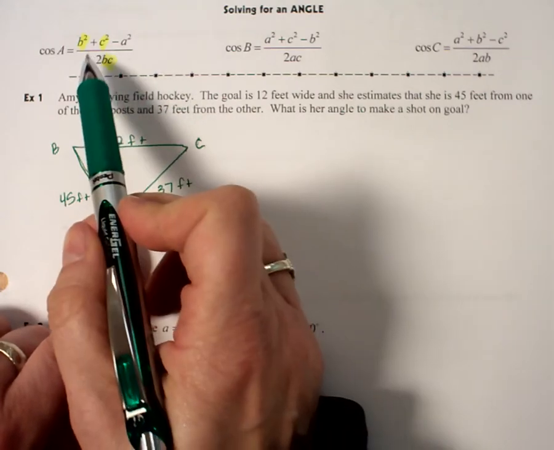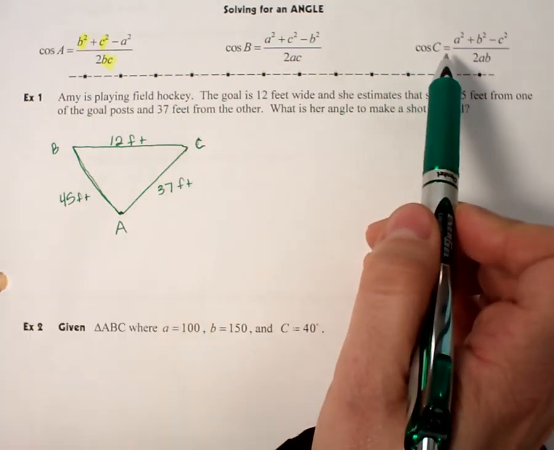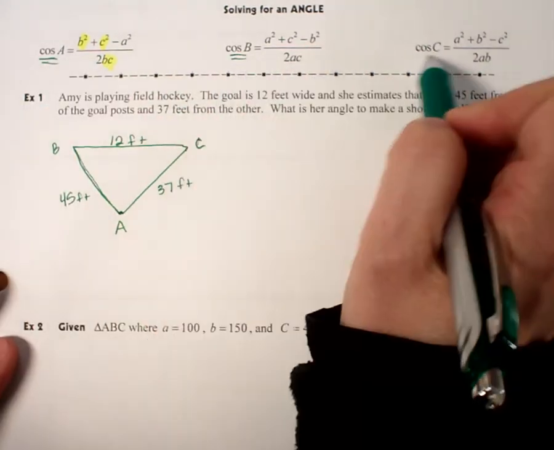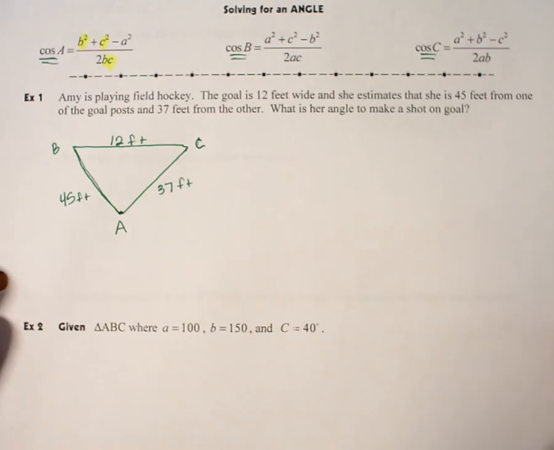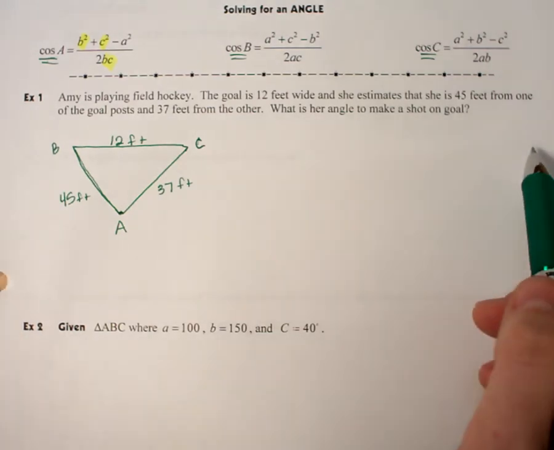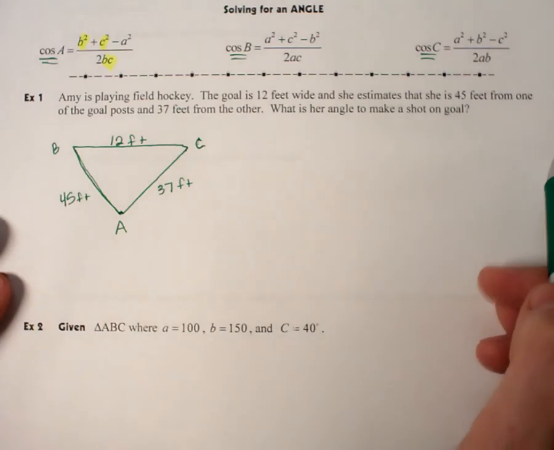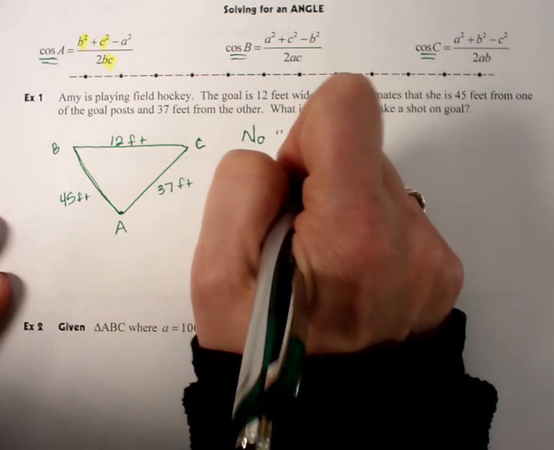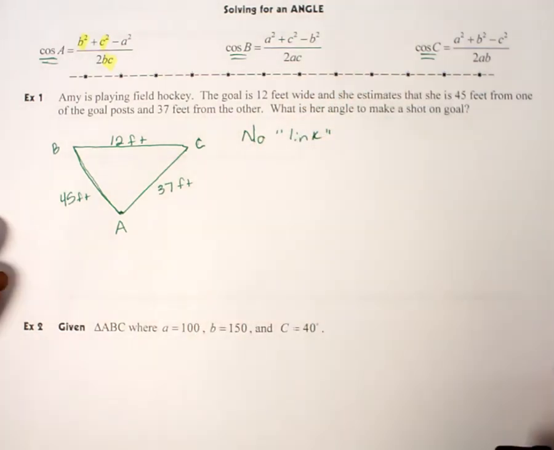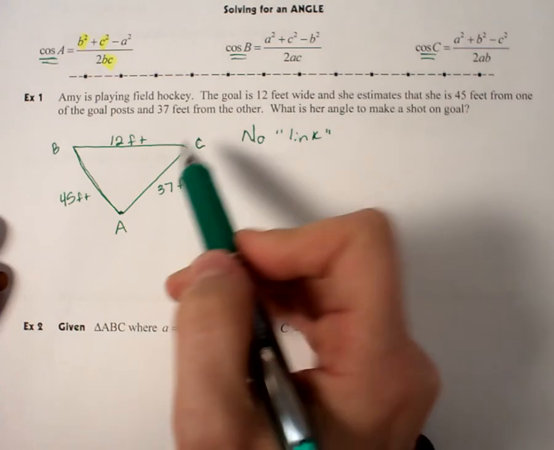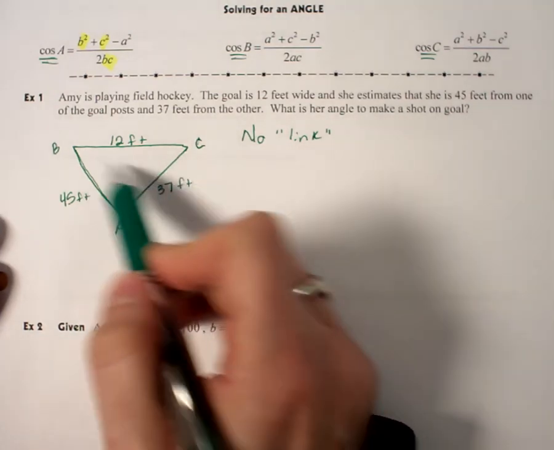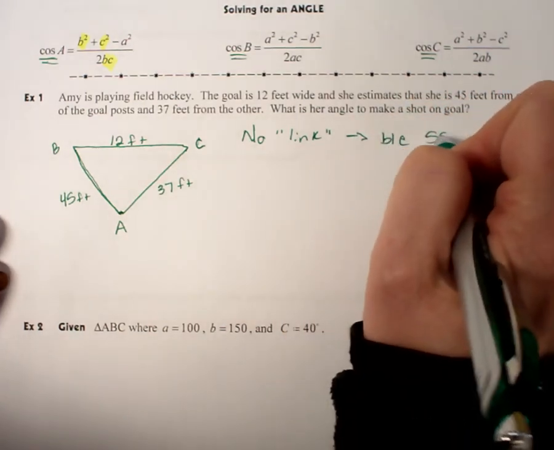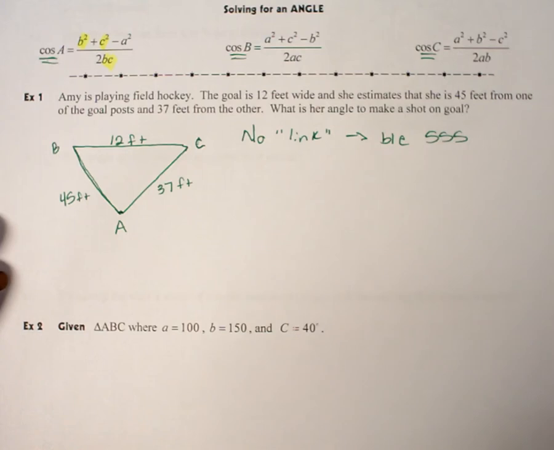Now, when we look at these three forms of law of cosines, these are all perfectly set up to solve for an angle. How do I know that I want to use one of those formulas? How do I know that I'm not using law of sines? Well, I know I'm not using law of sines because there's no link. Remember back when we talked about that link for law of sines, meaning that we knew an angle and we knew a side across from it. Well, we don't have that anywhere here because we have a side, side, side pattern. Okay, so we're going to use our new method.